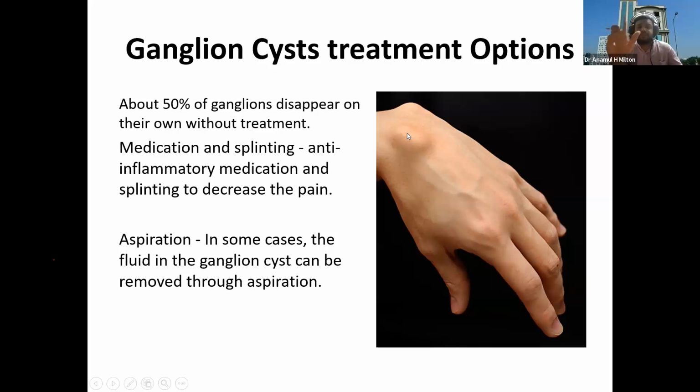So it is a swelling area. Mainly the swelling is visible when it is flexed. Many of the times it disappears when it is just straight. Okay, and very important, 50% of the time this ganglion disappears. Okay, if it does not disappear, and with medication it does not improve and gradually increases in size, that time we consider aspiration.